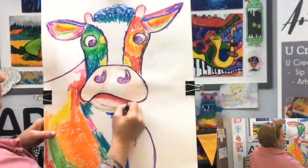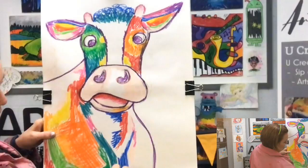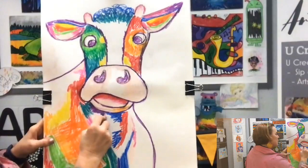Okay, so I'm going to do the mouth here. I'm going around my pencil line with my purple pastel. Going to put a purple line in there as if that's the leg. We don't have to do much more than that, that's okay. And a bit of purple just under the chin there, because this would be in shadow. So just a little bit of purple under there.